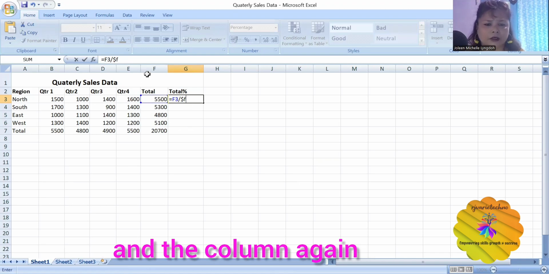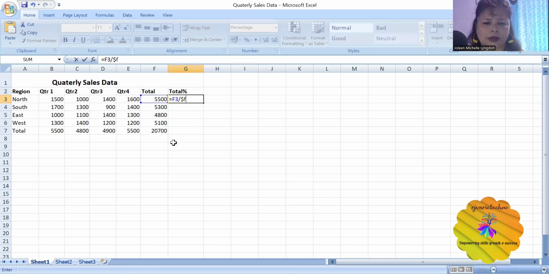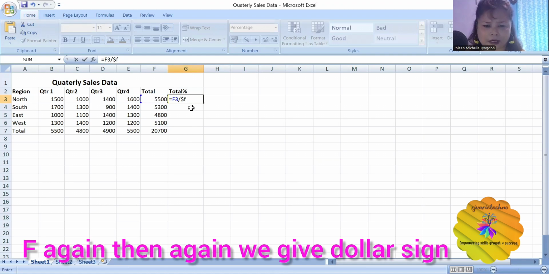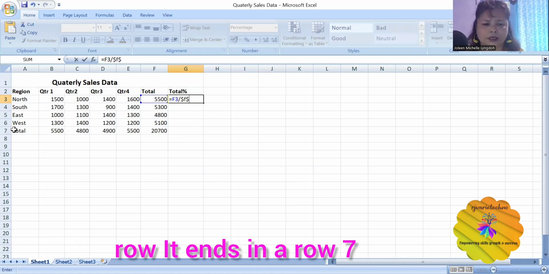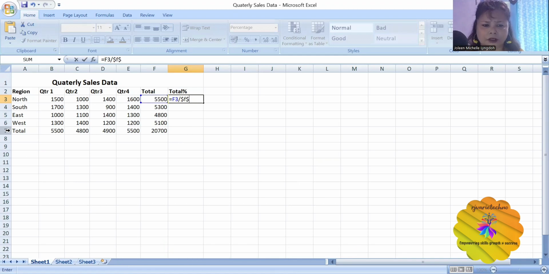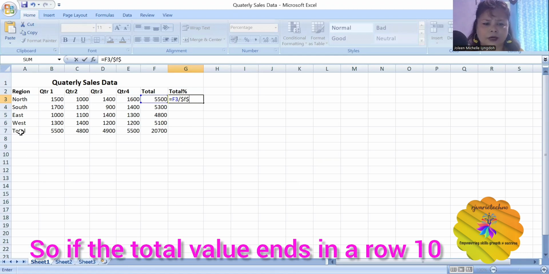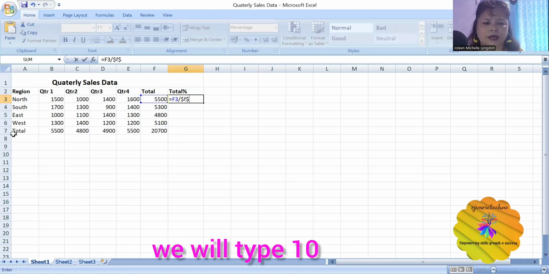And the column again F, then again we give $sign till the row. Where did the total end in a row? It ends in row 7. So if the total value ends in row 10, we will type 10.